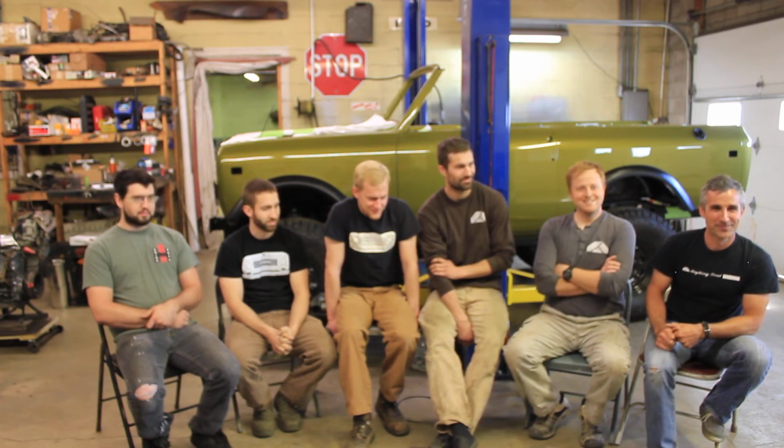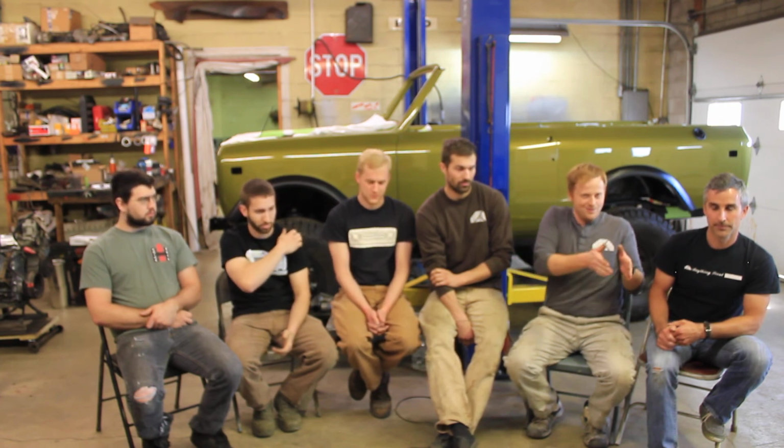So the one behind us here is similar to what's going to be in the build-off. What did you do with it? I did a bunch of rust repair. We replaced the front floors, the rear floor, the quarter panels. I trimmed the front of the wheel well on the quarter panels up 3/4 of an inch so it would fit the wheels better. You know, the Scout 2s have that real tight clearance with the tire in those wheel wells.